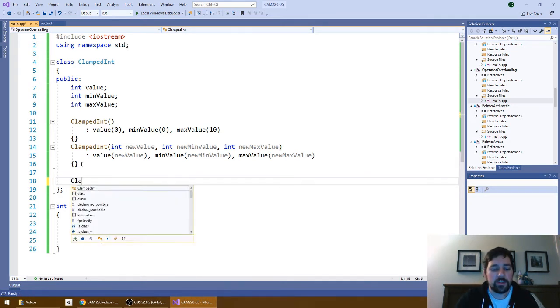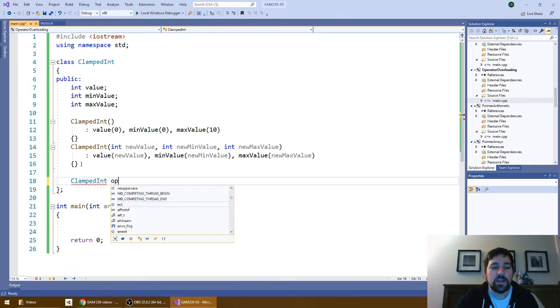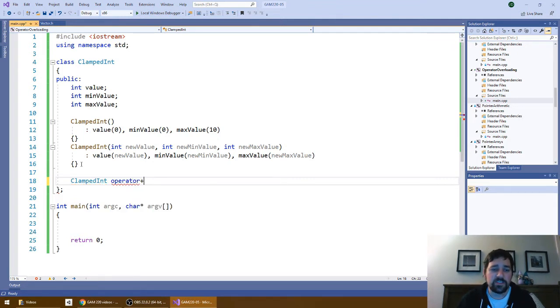So let me make a function that returns a clamped integer, and its name is going to be operator plus. So that's the identifier, the name of this function. And then in parentheses, I say what arguments it's going to accept. The plus operator, when you're doing addition, is a binary operator. That means it takes two operands.